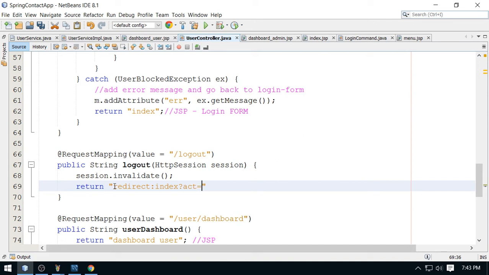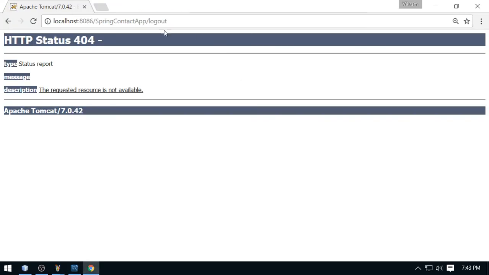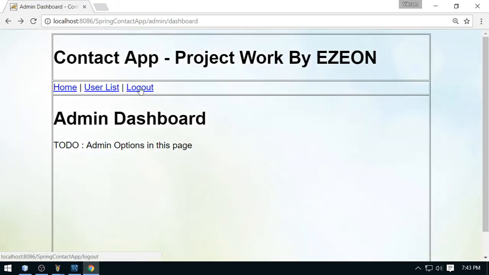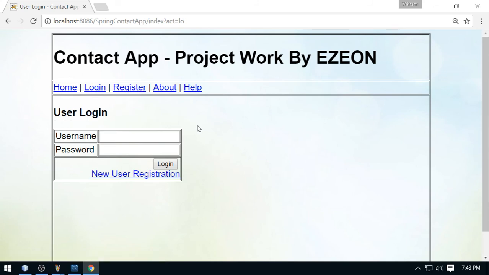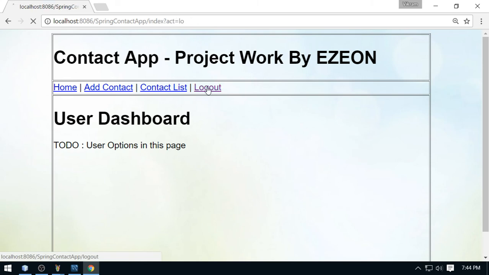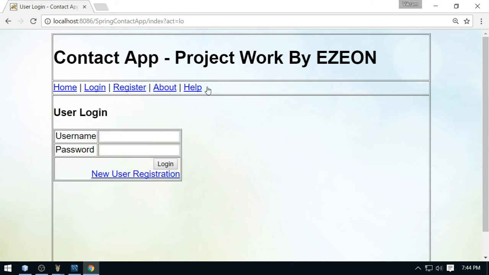This is action equals, let me write here LO. LO represents logout. I will use this message in a coming session, but I just added this flag here to display the appropriate message on the index page, right? So just do one thing. I'm going back here and checking this logout. Look at this. When you log out successfully, you are taken here. I'm going to log in with V and V123 and check this logout. This is correct. So this is how you can see the mapping. It's working fine.